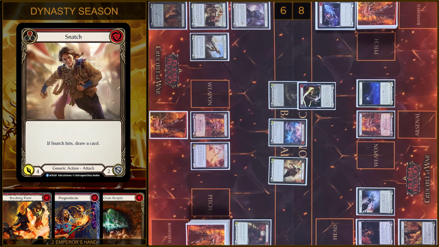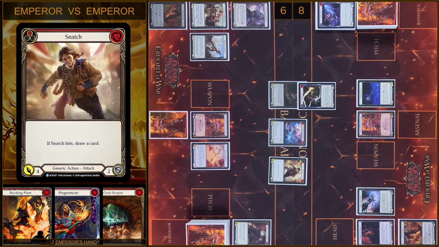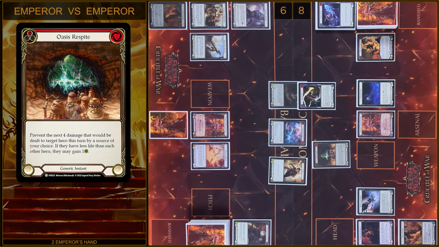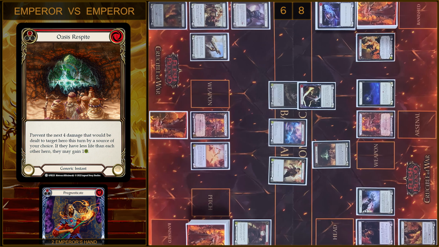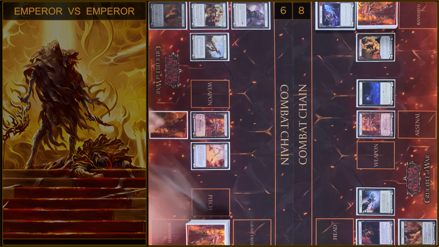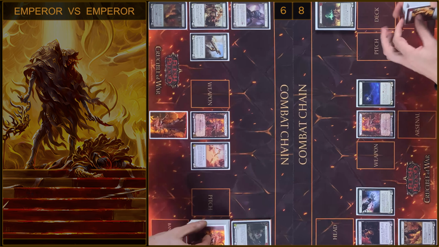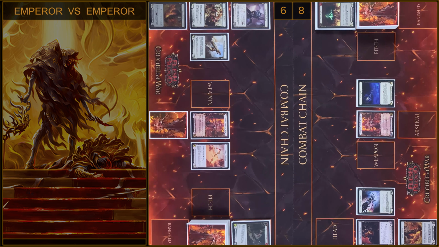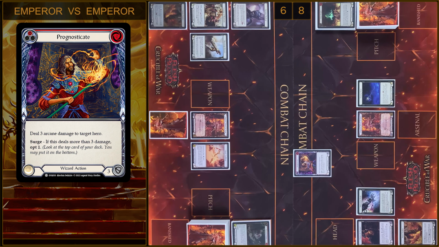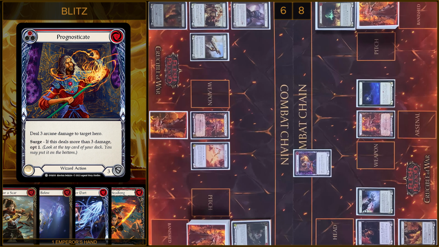4 damage. And if it hits, I will draw a card. In my prayer, I will use Oasis Respite. Prayer to you. Pass. I prevent 4 damage from Snatch. Okay, that's all. Passed on to you. Alright, it will be Prognosticate, 3 arcane damage. I take 3. Alright. And that's all. Okay.